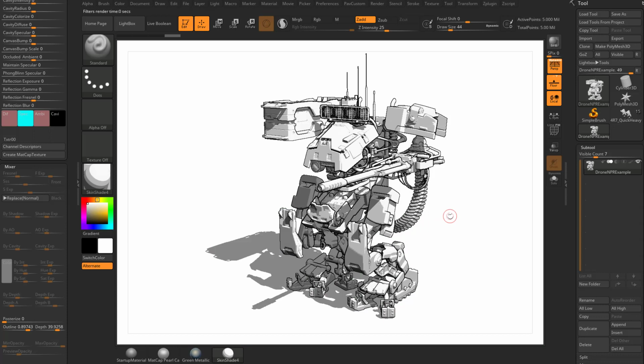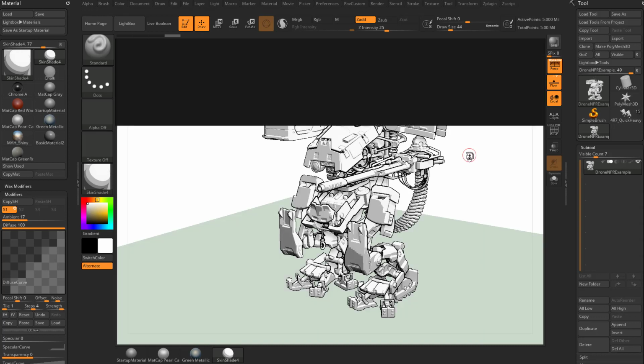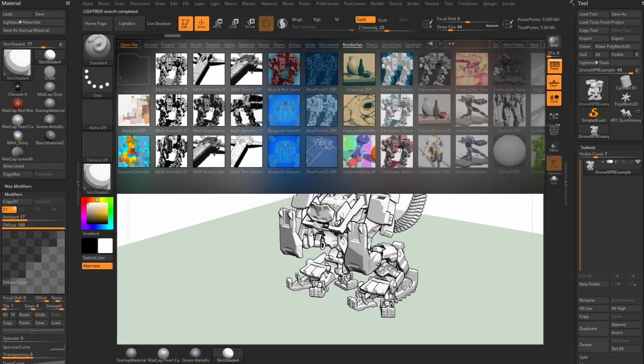Hit BPR render, and now you have a nice cell shaded look, flat shadow with outline, real-time material driven cell shaded render. Now if you want to play around with some other settings, what you can do is hit the comma key, and we're skipping ahead a little bit here, but you can go over here to render set, and this is what we're going to get into next, which is the BPR filters.